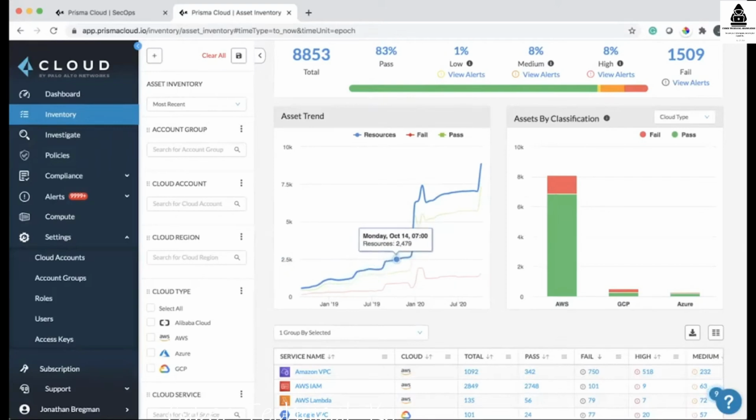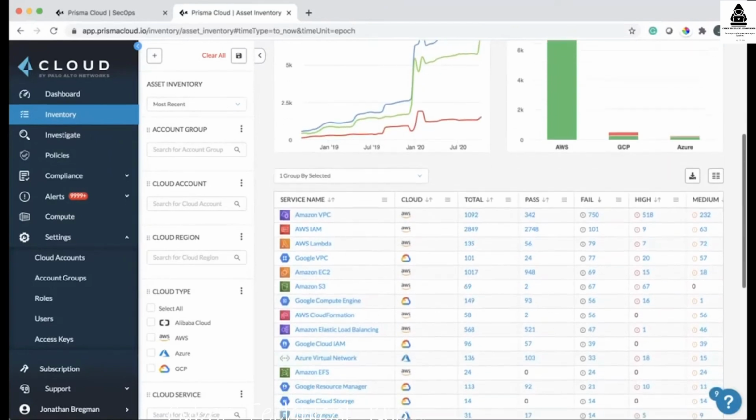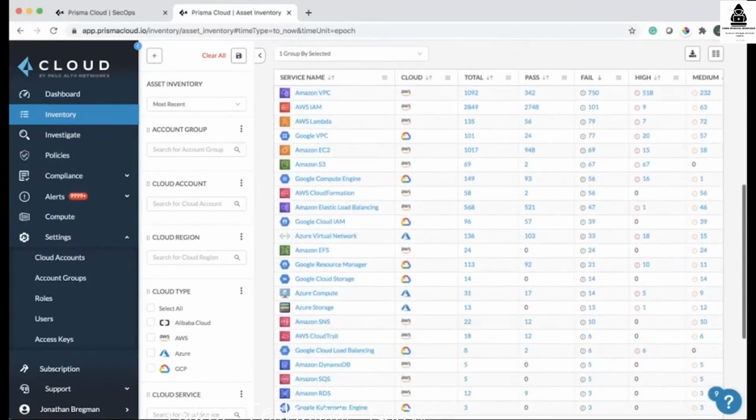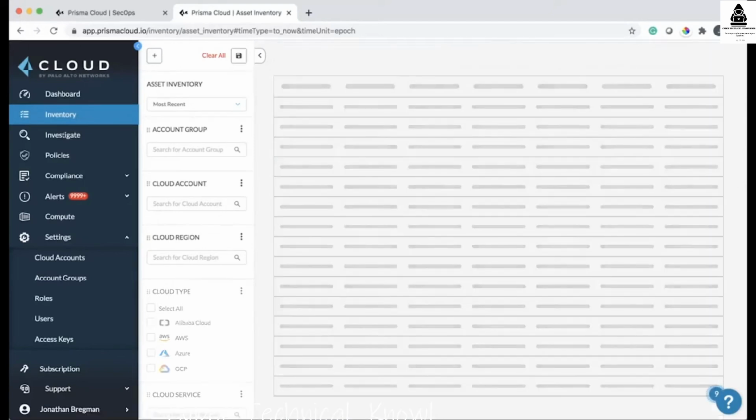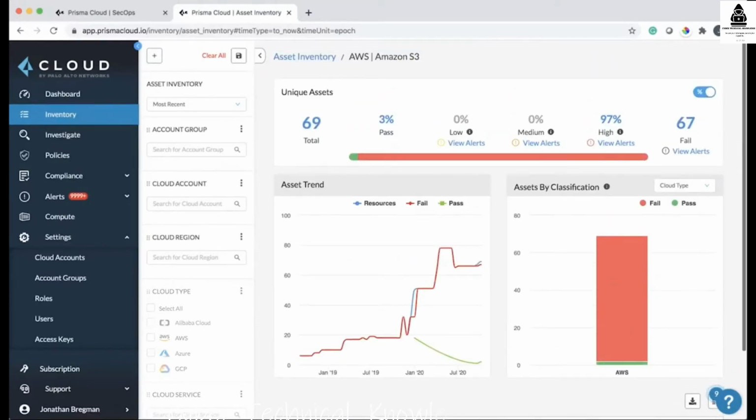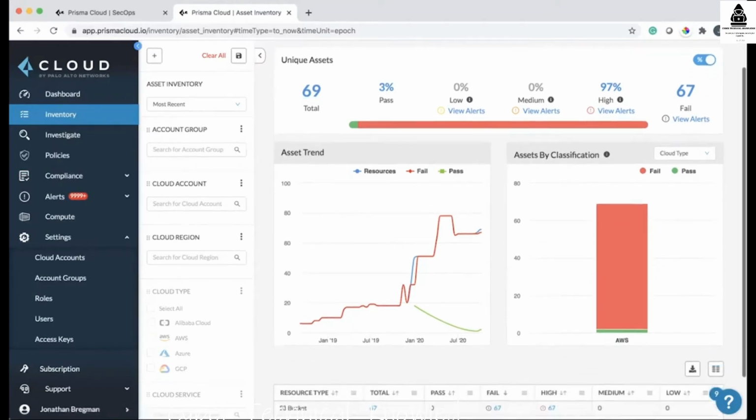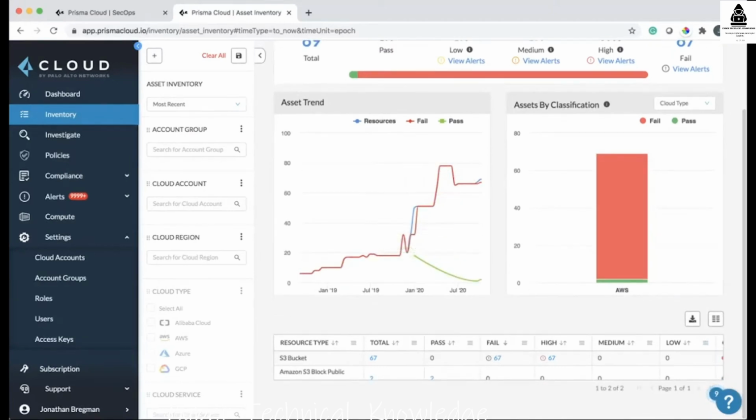your cloud environment, how many of them are passing or failing security standards that you place, as well as more granular details of every service name, where we can click in to more details and see specifically how many unique assets of a particular service are deployed in the relevant clouds. Again, a trending view. As more assets are deployed, your cloud environment and adoption grows, how is their security status trending, as well as the specific resource types.